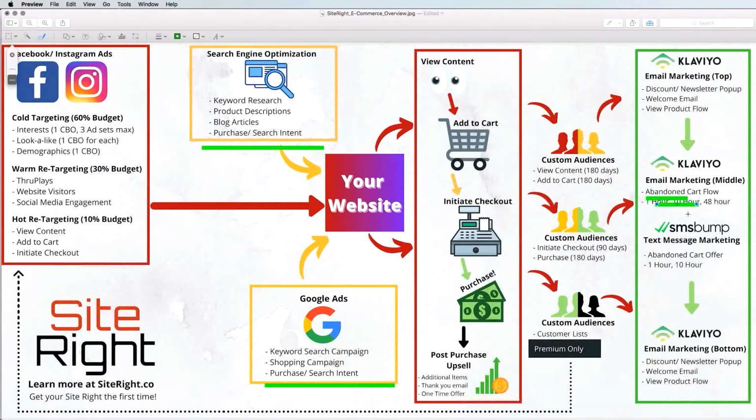Abandoned cart, 1 hour, 10 hour, and 48 hour. So you definitely want to have more than one email. If your customers are opting in and want to get emails from you, they won't necessarily mind this. And if they do, they will unsubscribe. To be honest, that's not necessarily a bad thing. Just make sure that your abandoned cart flow is set up to at least have one email or two.